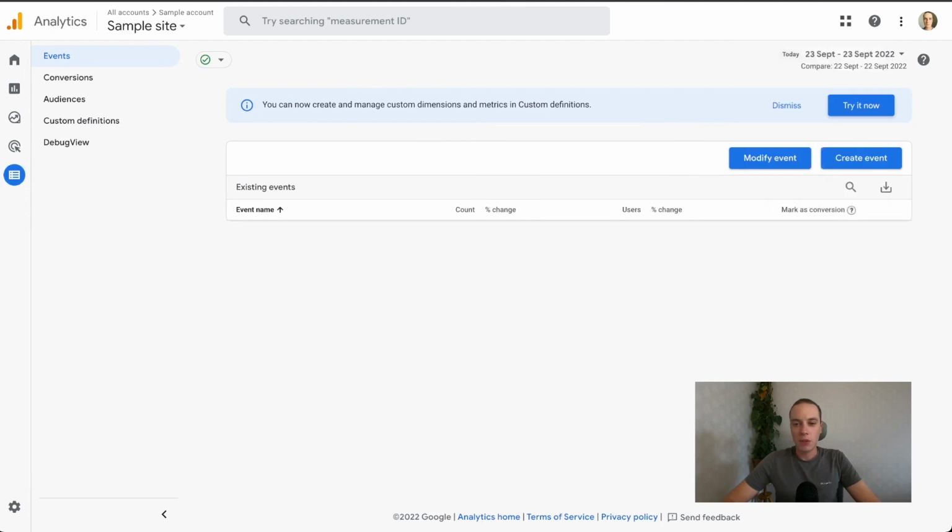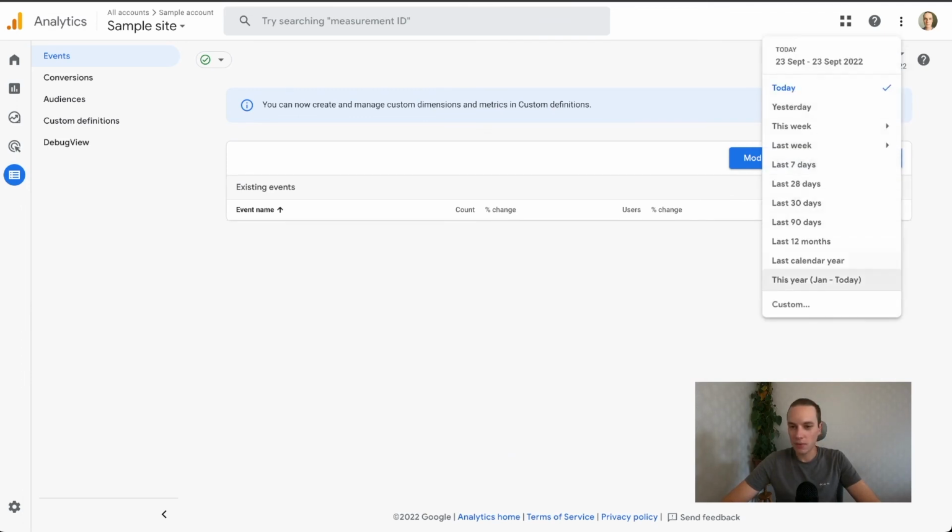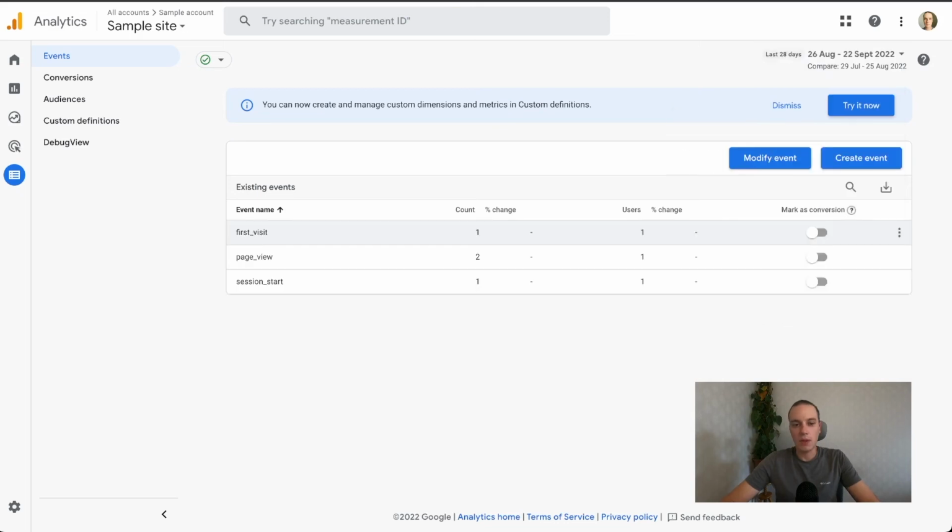The events that happened today, they won't actually show up here just yet because this is too soon to load, but let's take just the last 28 days. What you can do from here is mark any of your events as a conversion. So if we wait for a few hours for our button click events to show up in the reporting, we would see it in this list for the report for today, and we can mark it as a conversion, which then would work as a conversion in all the reporting in GA4.